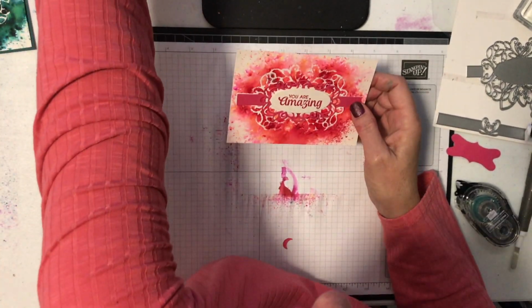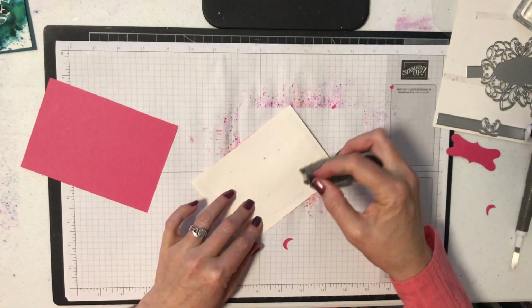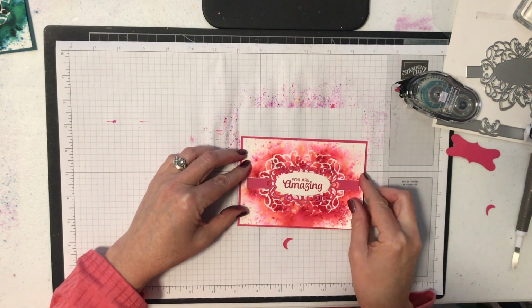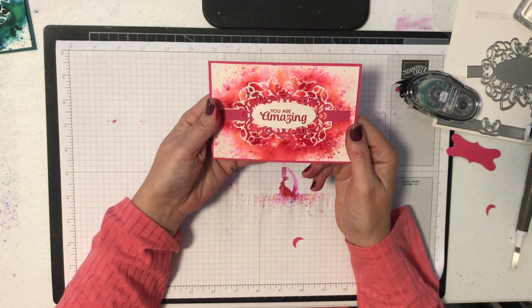Alright, and then this whole thing is going to go onto a Melon Mambo piece of cardstock, and then I would mount the whole thing onto a Whisper White thick card base. So that's just half a piece of your cardstock, cut in half, and then folded it in half again. And how good does this look?